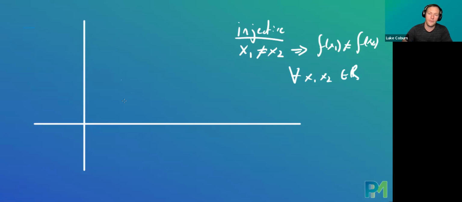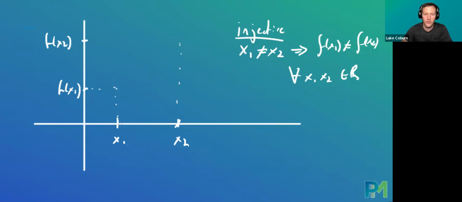So let's pick an x1 and an x2, just two random values, right? What it's saying is if these two are not equal to each other, then their outputs, f of x1 and f of x2, are also not equal to each other. And that's not just true for these particular two. Slide this x1 all the way up and down the axis, slide the x2, pick every possible combination, and it never happens. That's still not a satisfactory answer.